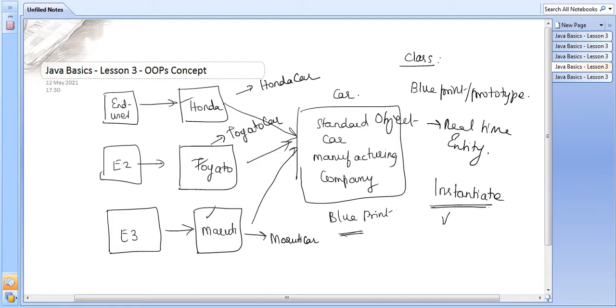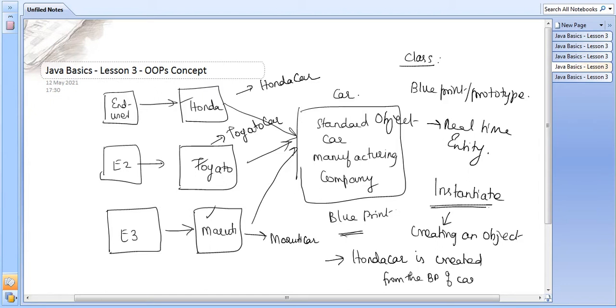For example, Honda car is created from the blueprint of the car. So Honda car is said to be the object, and car is said to be the class. That's all. This is the basic concept of the class and the object.